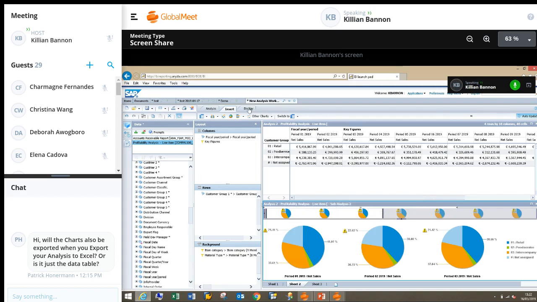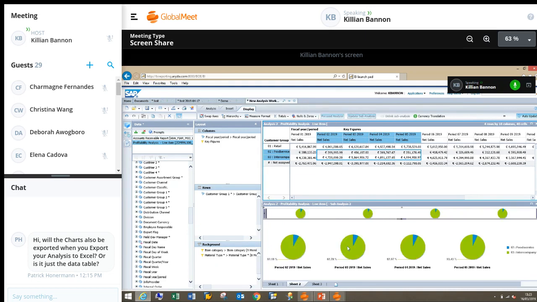What I want to show you is a thing called linked analysis. So if I go to the display tab, sorry, I beg your pardon. What we are looking at is a thing called linked analysis. But I want to show you a thing called focused analysis. Now, I want to zone in on the sales for period 2 to period 5 for food service and intercompany. Okay, so I'm going to select those like that. Now, this focused analysis button has become enabled. So if I click that, my charts update to reflect the selection.